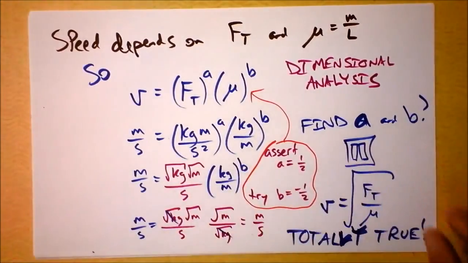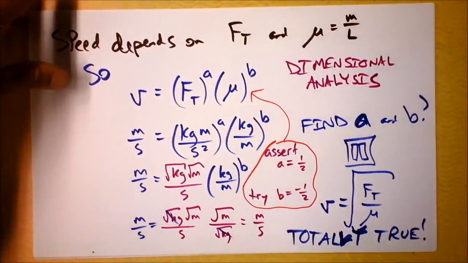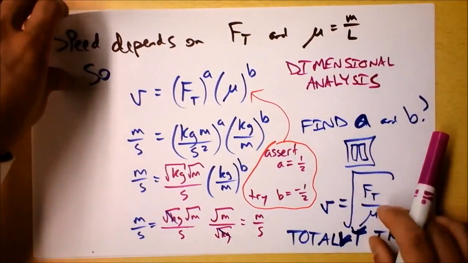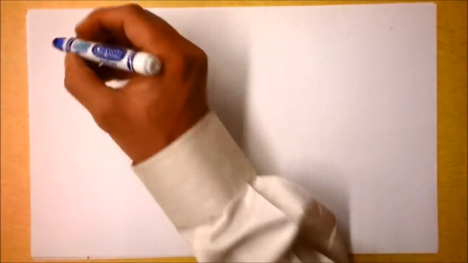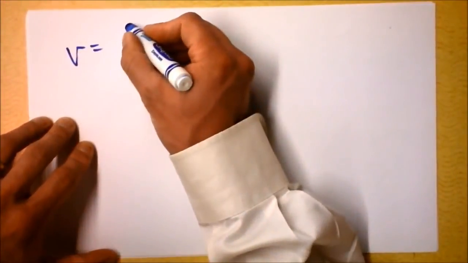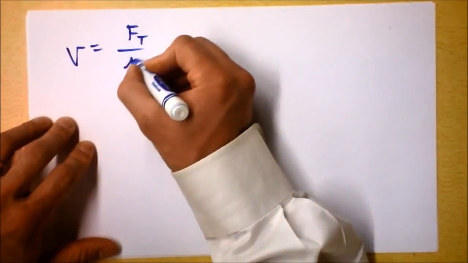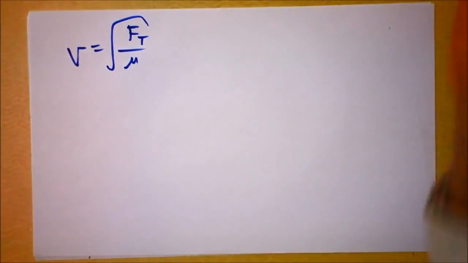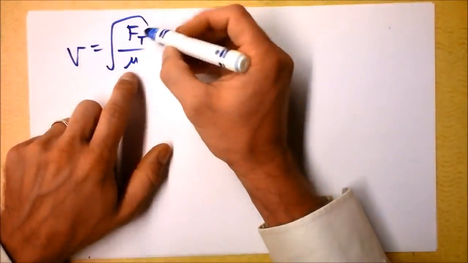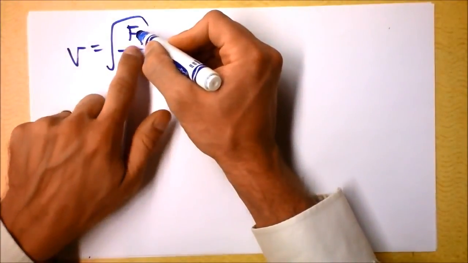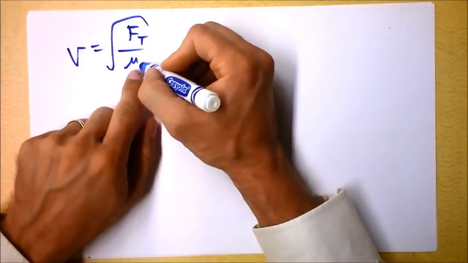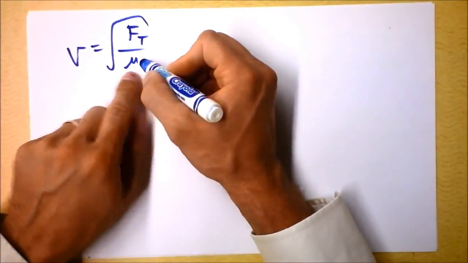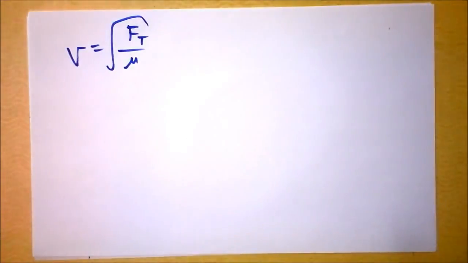Before I completely abandon this discussion of the speed, I want to write this equation here and think about it for just a little bit longer. I'm saying that speed is the square root of the force of tension divided by mu, and I want to encourage you to see if this makes sense. The tighter I'm pulling the rope, the faster the wave will go. But the more massive the rope is, the slower the wave will go. Okay, so that kind of makes sense.